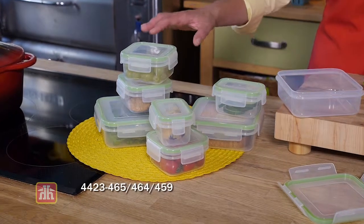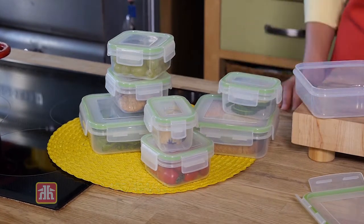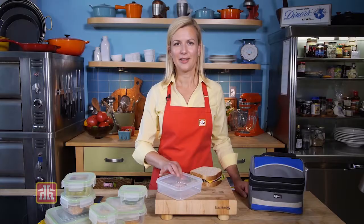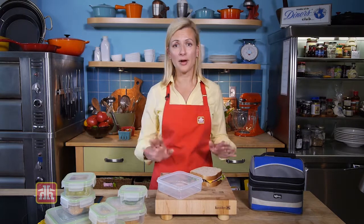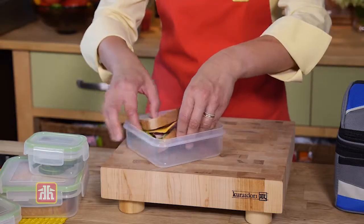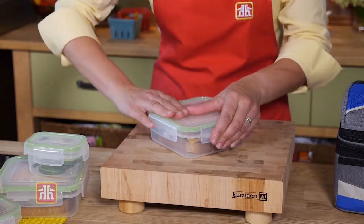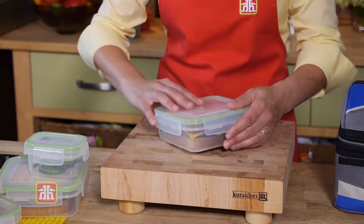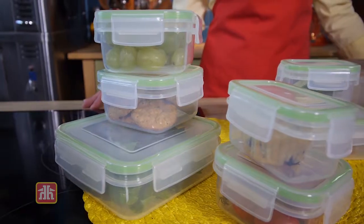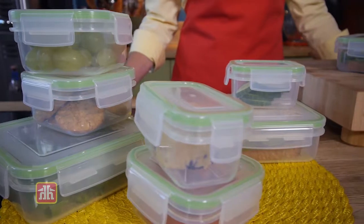Recyclable and reusable containers are key when you're planning for zero-waste lunches and encouraging your kids to bring everything back. These store-and-lock containers are 100% airtight and leak-proof. The lid locking system makes it easy for kids to open, and the containers come in a variety of sizes to suit their breakfast, sandwich, and snacks. With these dishes being clear, it's easy for kids to spot the snack they're looking for.